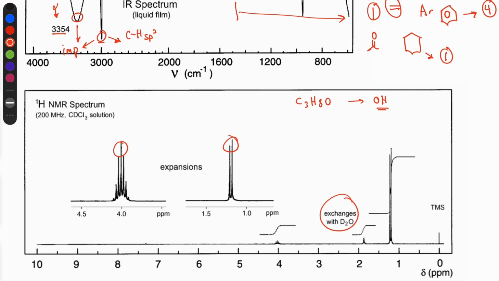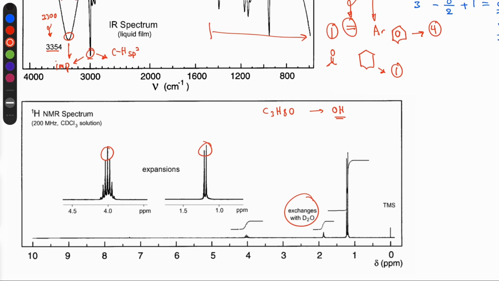NMR spectrum. So here we need to start with this signal, as you can see here. This signal has been indicated as exchanging with D2O. This exchange with D2O shows that this signal is for a proton that is exchangeable, and here we have the hydroxyl group. So we know that the proton here is exchangeable, and we can show that this signal, a singlet, is for the hydroxyl group. So we can now understand that this signal shows the integration of one hydrogen. Based on this, we can copy the integration to the other signal we have here, so we can conclude that here we also have another hydrogen.